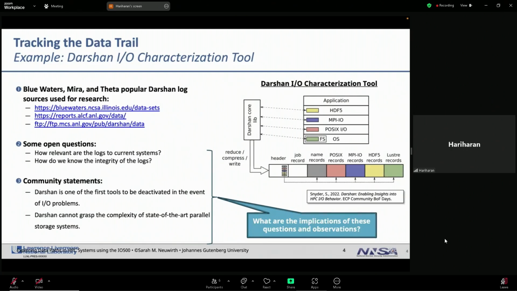But as we talked with some of the community people who are using these logs, some main questions come up. The way these logs are eventually exposed to the users or the research community is typically after a machine goes away, for people outside; that's when the logs are made public in most cases.